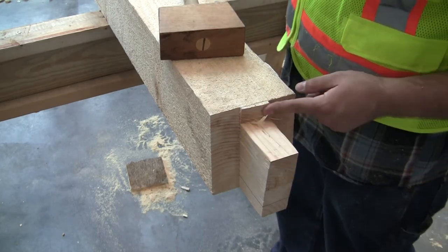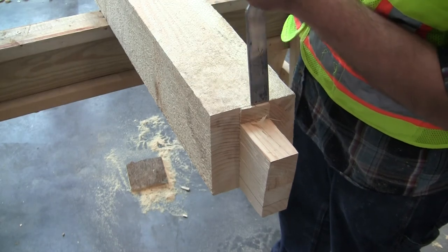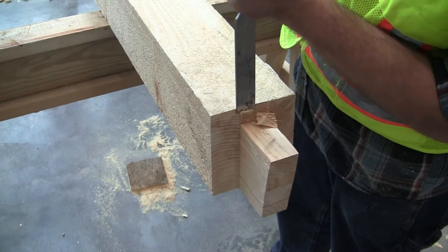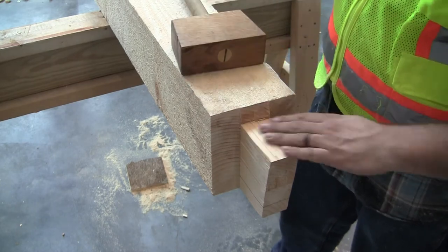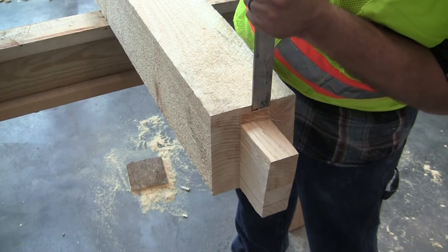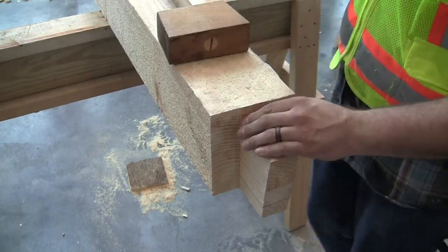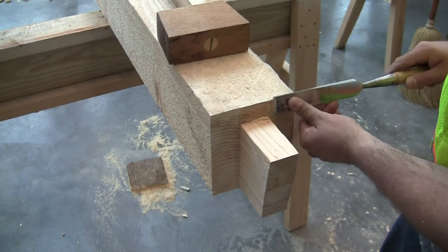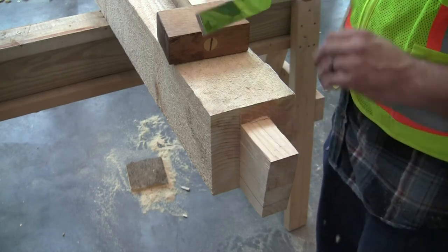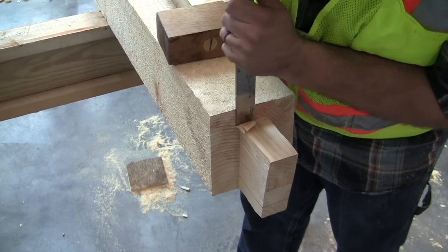So now I need to clean up this part that I missed with the angle here. All I'm going to do is take my chisel and work straight down and take it. It's important to keep this cheek nice and level and smooth, because if you don't, it won't sit tight to the face of your column.